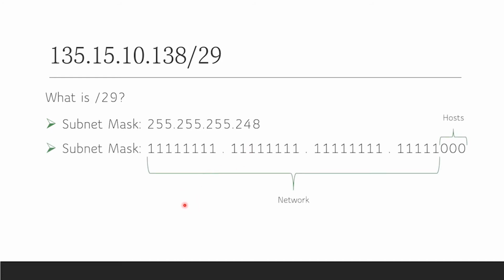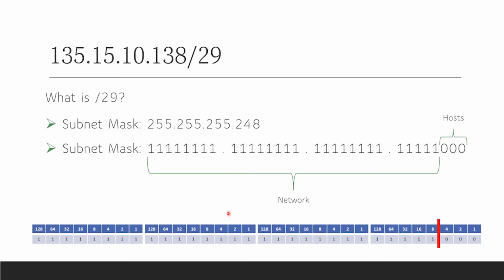You might ask, why do I need to know how many ones are there in a subnet mask? Well, because the ones in a subnet mask represent the network portion of an IP version 4 address, while the zeros represent the host portion. So keep in mind that all subnets that we create go into the network portion, while the IP addresses for our devices in each subnet fall into the host portion of the subnet mask.